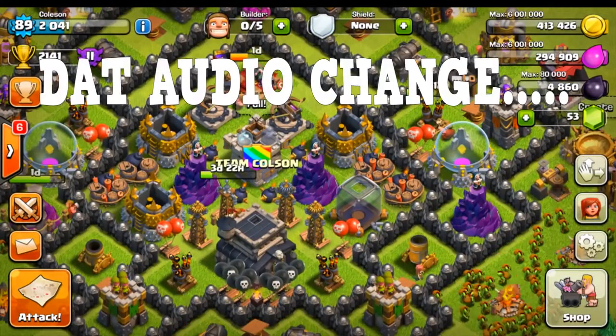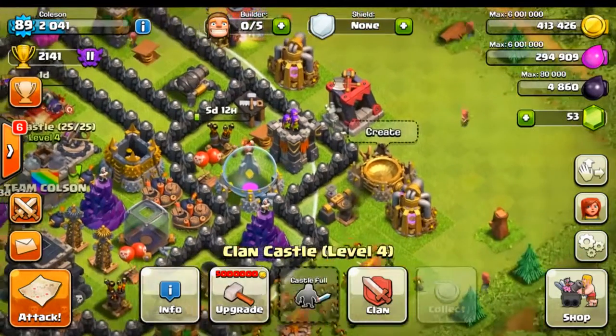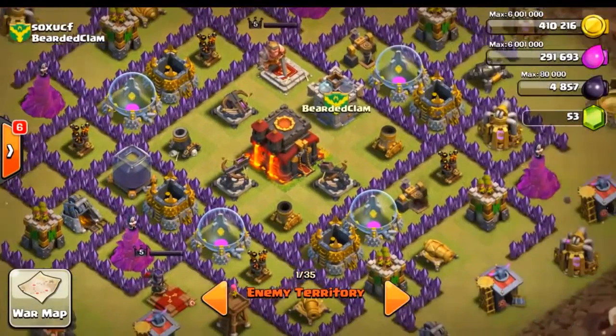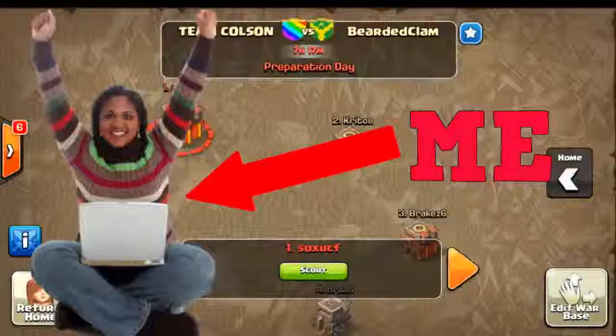I will be posting a live Clan Wars attack on Team Coulson tomorrow. So look forward to that, you guys, because I am super pumped. I'm going to be attacking this guy right here. What is his name? Suffoxkick? Yeah, Suffoxkick. A really underleveled Town Hall 10. And going to be going for the 3-star on that guy. So I hope you guys are excited for that, because I am super excited.